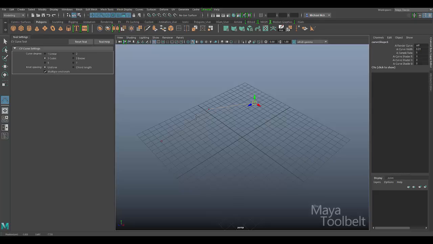Right now, this line we're drawing is not the actual curve. This is essentially the hull of the curve. These are points between control vertices, points between CVs. So once I click this 4th point, there that white line appears, and that is the actual curve.